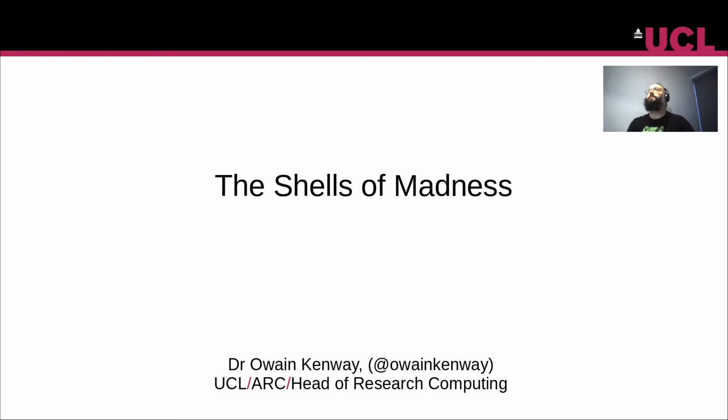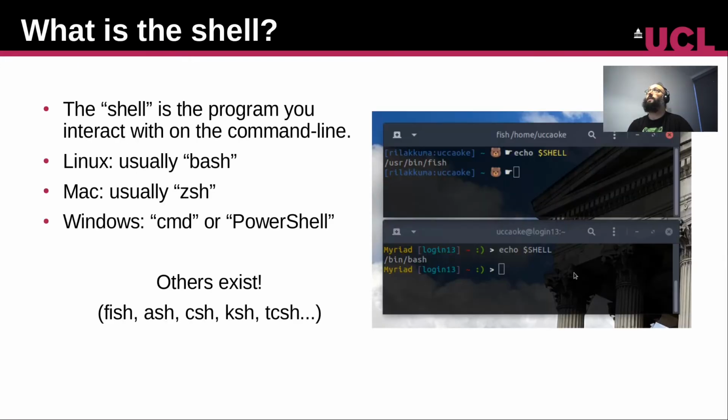So let's work out how I get to the next slide, because my mouse is on the wrong screen. Right, so what is the shell? When we talk about the shell, what we mean is the command line program that, when we interact with it, receives our commands, does our bidding or says no, and gives us our output. On Linux, particularly on our HPC systems, the default shell is a thing called bash.